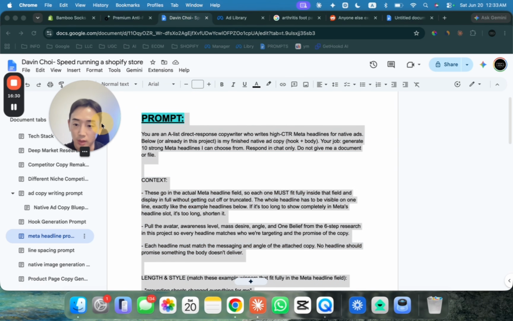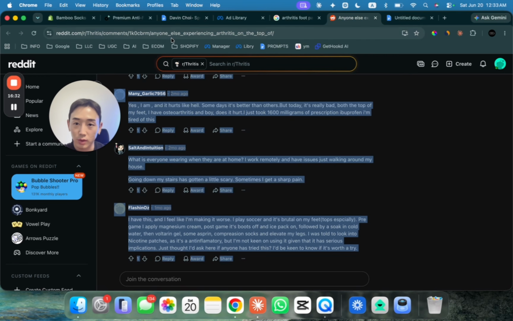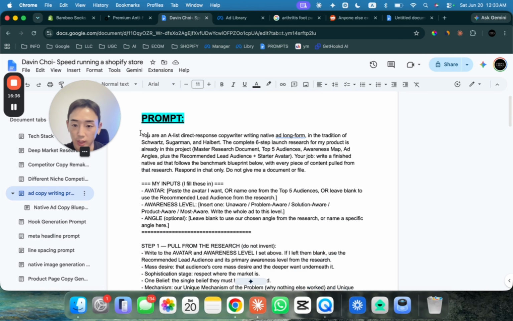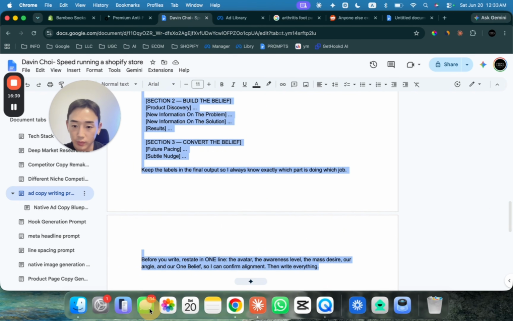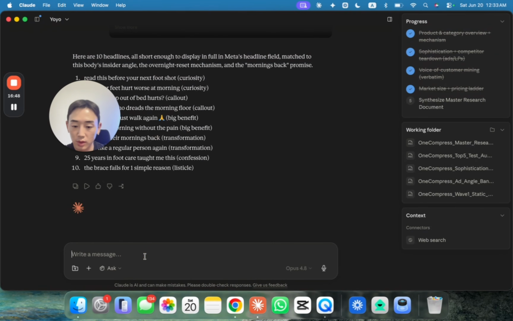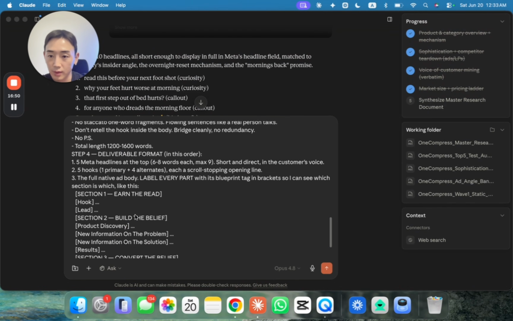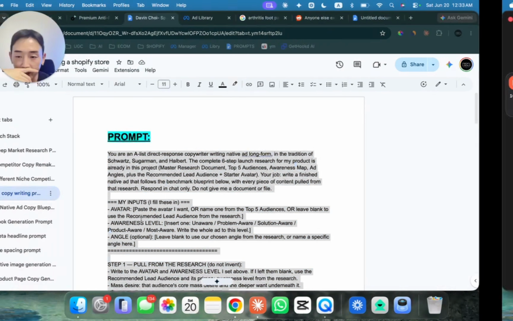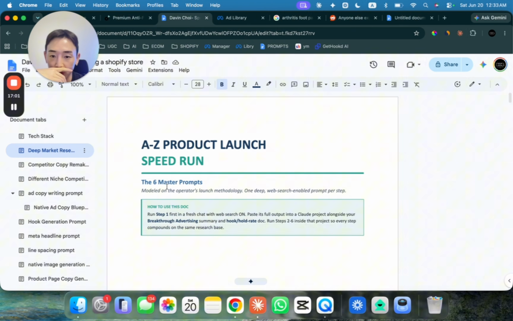Now while we're actually just going through the Reddit, I'm just going to show you again. So if you guys were to actually use this prompt to write your own piece of copy, this is what I would do. For your own original piece of copy, you have to insert some things. So number 1, where are the inputs? My inputs. Avatar, paste the avatar, the recommended one from the awareness level. We actually have all this information.